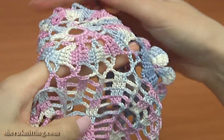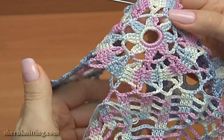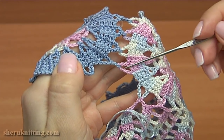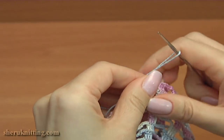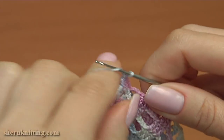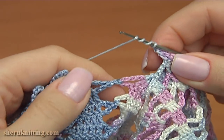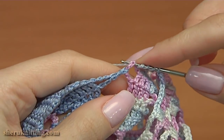Let's stop and look what we have done. 1, 2, 3, 4 points on the second motif. Then I will show you how to crochet the complex stitch while joining with this chain space and this one. Continue working. Chain of 2. Yarn over the hook 3 times. Make a complex stitch. Work with next 2 chain spaces.